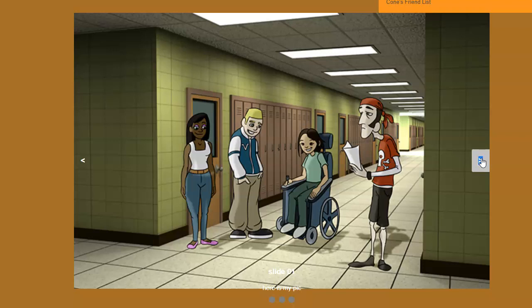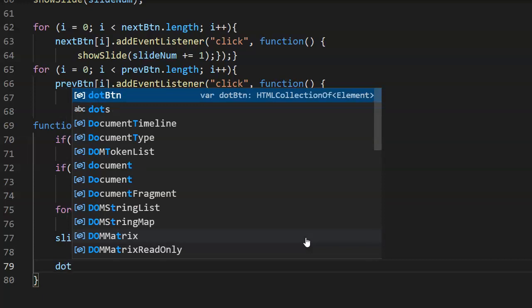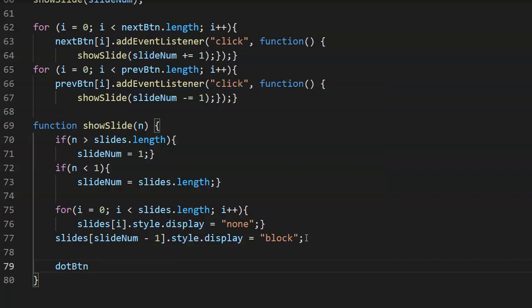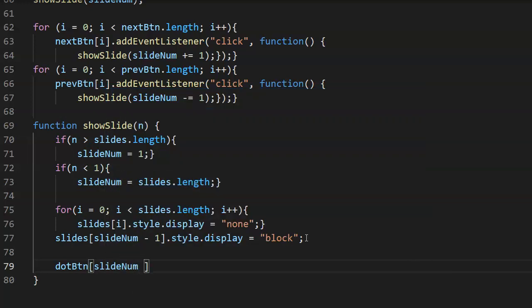The last thing I'm going to do is the little dots thing, which honestly isn't as necessary, but I figured, why not? So we can put this after these. We'll put a space there. We're going to say dot button and dot slide num minus 1. There's the same number of buttons as there are slides, so just like we're finding the slide number here and telling it to turn on, we're going to do the same thing here, but they're already on. What we want is to make it look different.